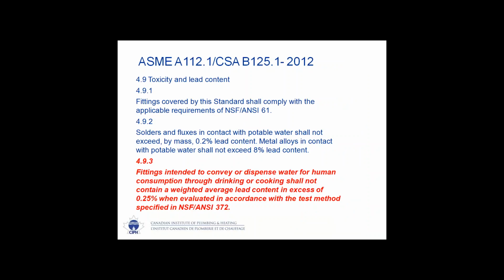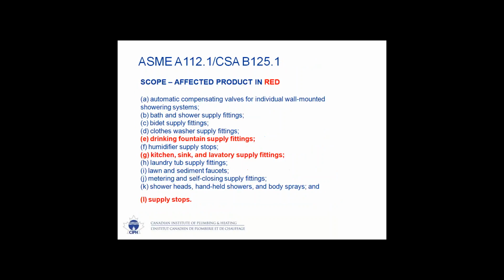Clause 4.9.3 says, fittings intended to convey or dispense water for human consumption through drinking or cooking shall not contain a weighted average lead content in excess of 0.25% when evaluated in accordance with the test method specified in NSF/ANSI 372. With that said, the key words there are "intended" as well as "water for human consumption through drinking or cooking." With that in mind, we can take a look at the scope of the B125 standard.